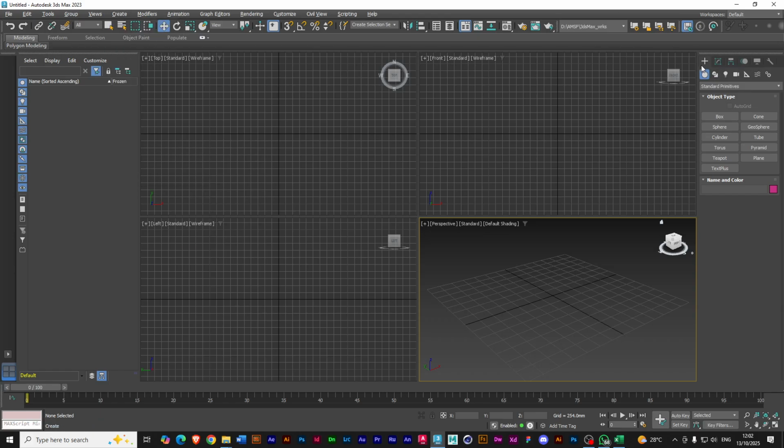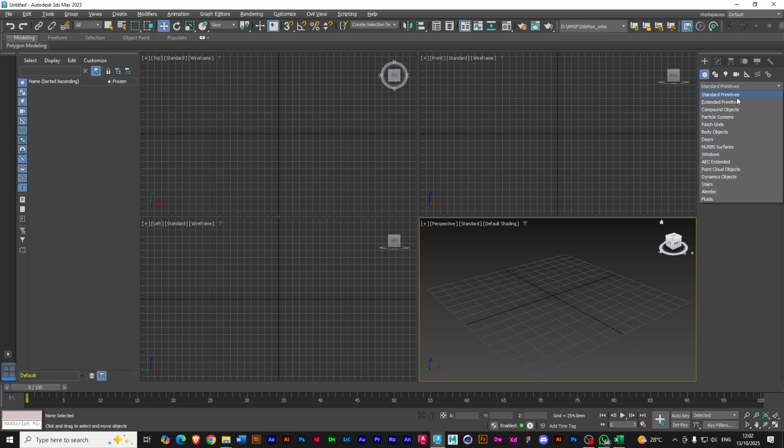So under create, we have this circle for geometry. We have this circle and square for shapes. We have lights, cameras, helpers, we have space warps, and then we have systems. All these are under create. Under geometry, if you click on this banner here, we have standard primitives, extended primitives, compound objects, and so on.